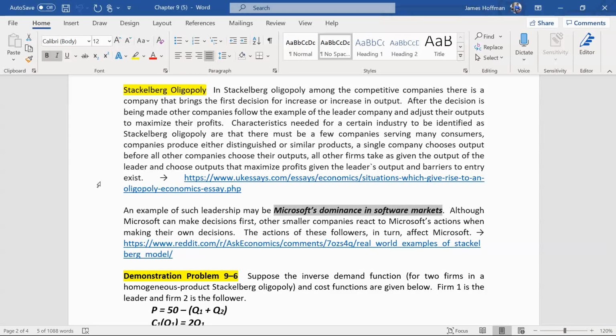And so there's other firms that make software, but you can definitely see that the software market is probably dominated by Microsoft. And so a majority of the software is Microsoft Office, Microsoft Word, Microsoft Excel. And there's other firms that make word processing things, and there's other firms that make spreadsheets. But I'd say that the leader in this case of the software market would be Microsoft. So Microsoft will be the leader here for our example.